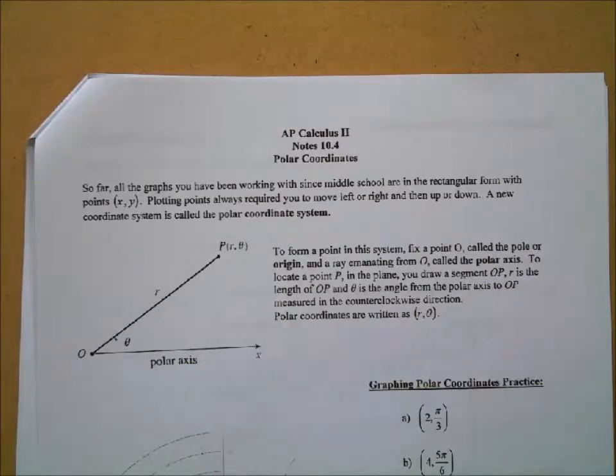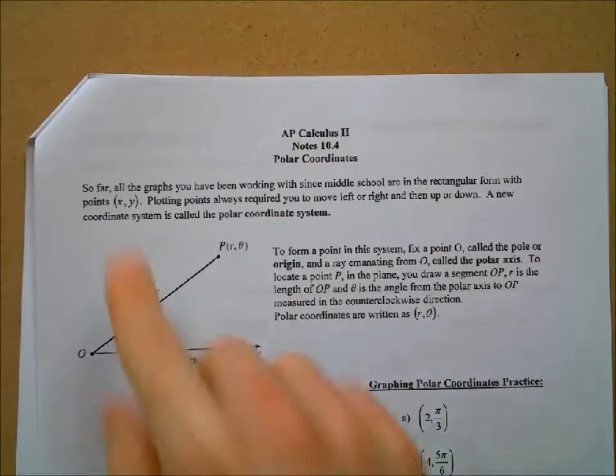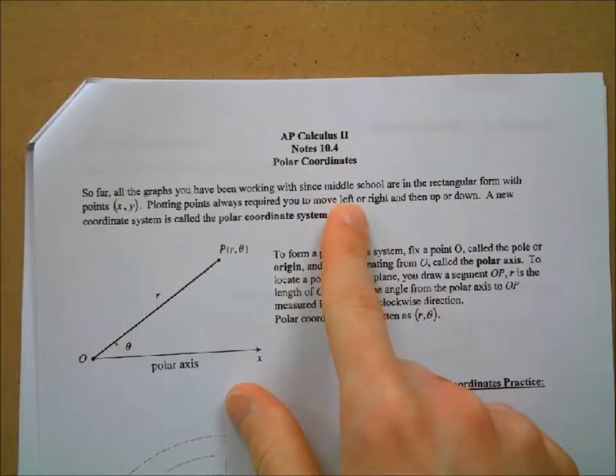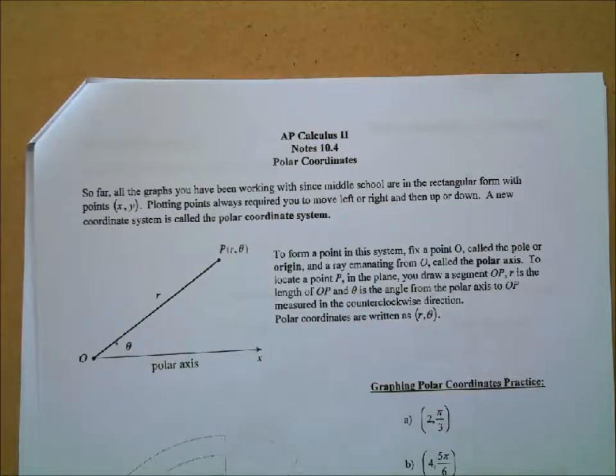All right. So since it says here since middle school, I would argue you've probably been doing it since elementary school, right? Using the rectangular coordinates with points x and y, right? And so to locate a point on the xy coordinate system, you use the x coordinate to tell you how much to go left or right, and then you use the y coordinate to tell you how much to go up or down, right? It's like battleship, or any kind of, just whatever. That's a typical coordinate system, right? Even like longitude, latitude, pretty much is like that too, all right?